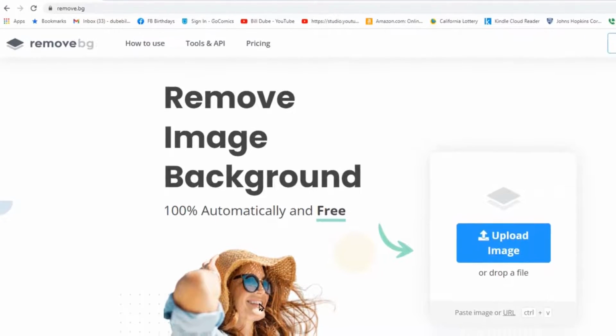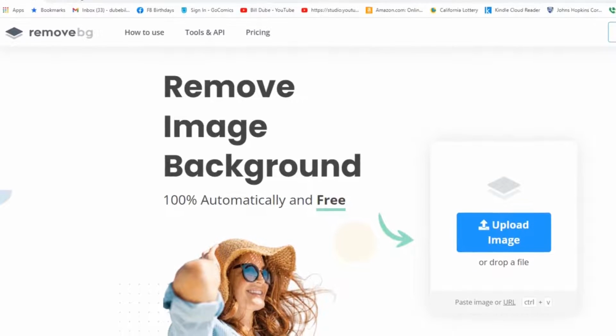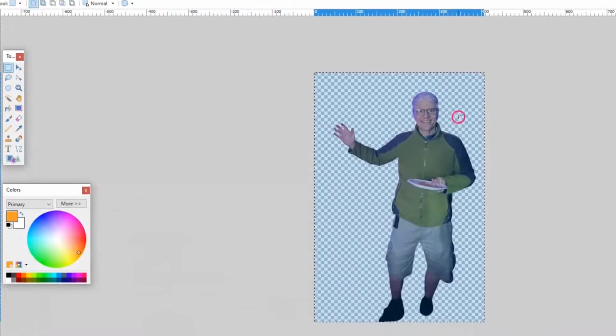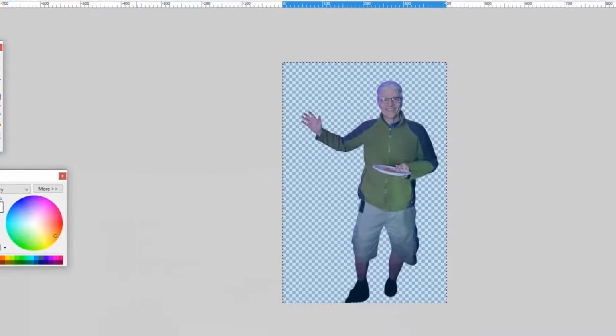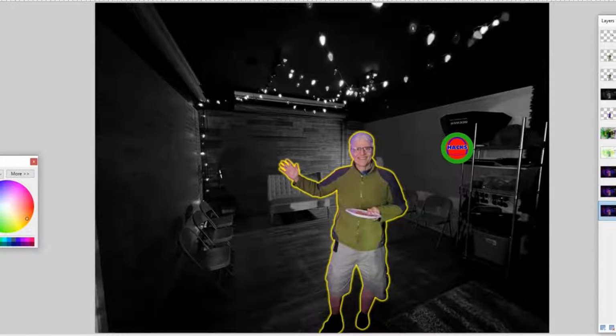Now, why I did not use the entire photograph is that when you download it from remove.bg, you will get a much better resolution if you just use the portion that has your subject.